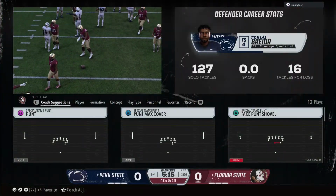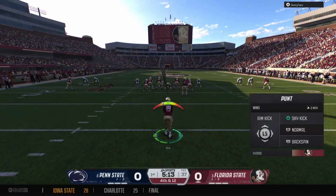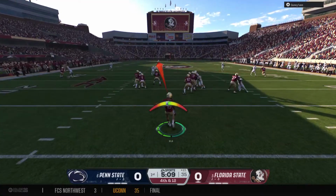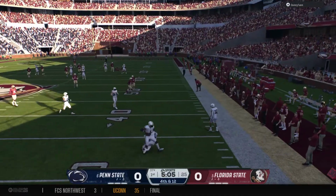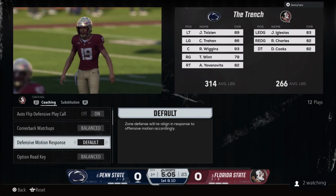Chris, this is what I'd love to see from a defense: the linebackers are scraping, doing their job, but you need help from the secondary. And when you have aggressive tacklers on the back end, you got a great defense. This time, the secondary makes the difference. That punt sails out of bounds. There'll be no return this time.